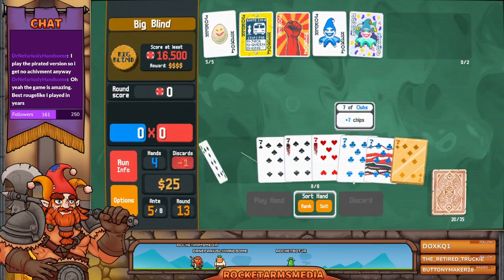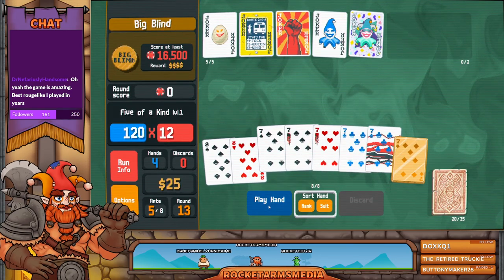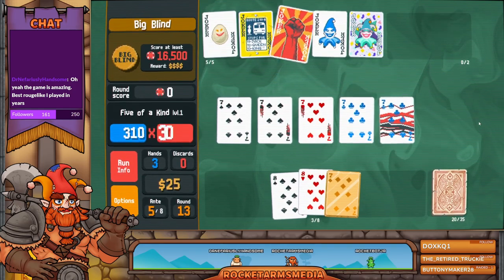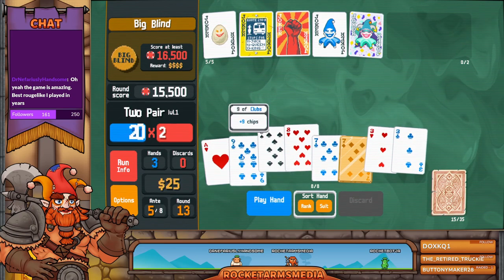I know this wins, but let's try and get... Trying to get the flush 5. Because I think that's a higher value than 5 of a kind. Suddenly not winning. Oh no.